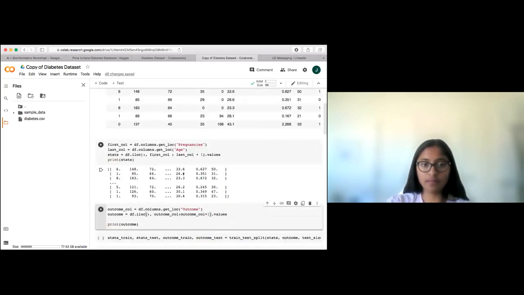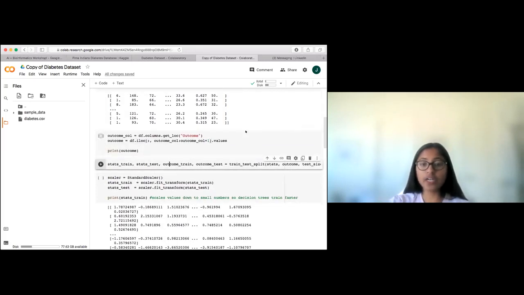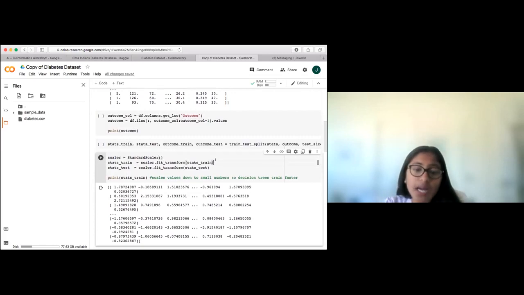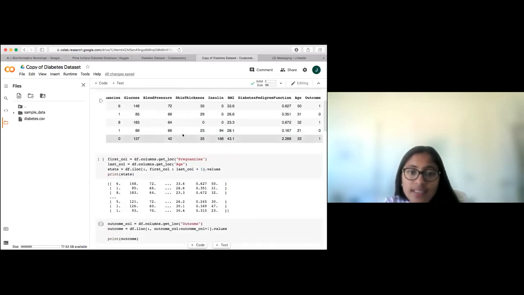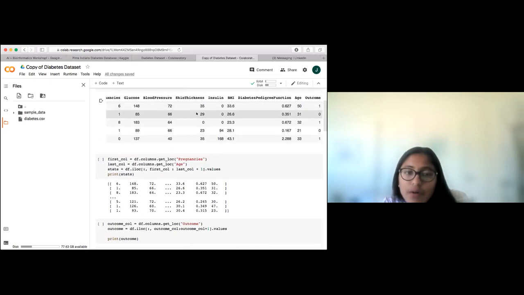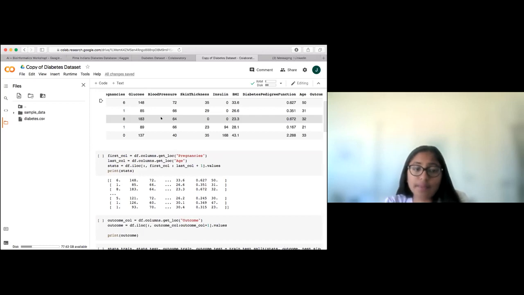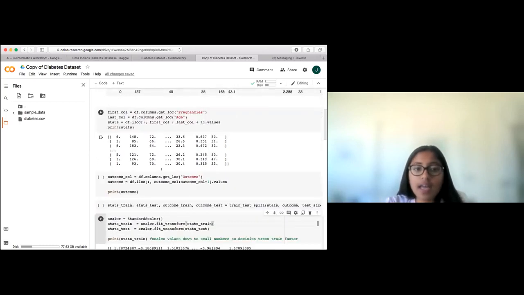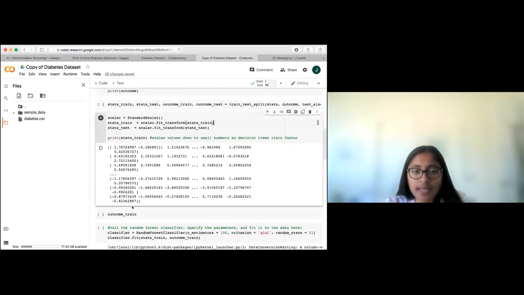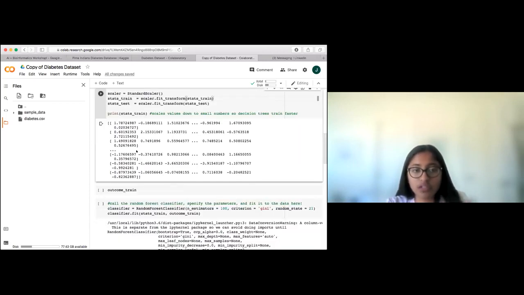So just the outcome. And that's what this is doing. And then over here, I'm using the train test split function from scikit-learn to split my data into a training set and a testing set. And then over here, I'm just scaling my data because, as you can see, it goes anywhere from 0 to 148. This would, A, take a really long time to train, and B, it wouldn't be very accurate with such a wide range of data. So I'm just going to scale it down, and as you can see now, it is a much smaller range of numbers, so the decision tree can train faster.